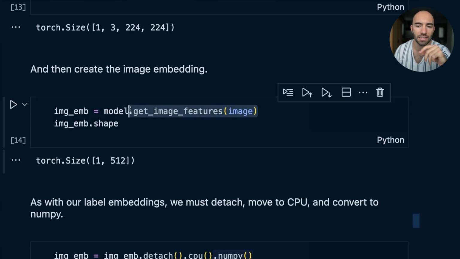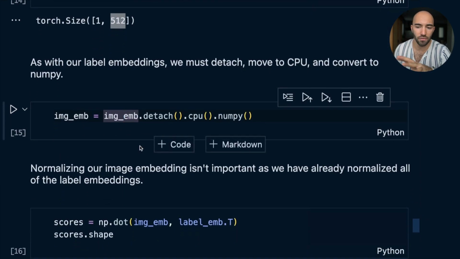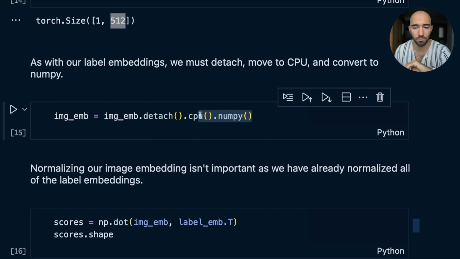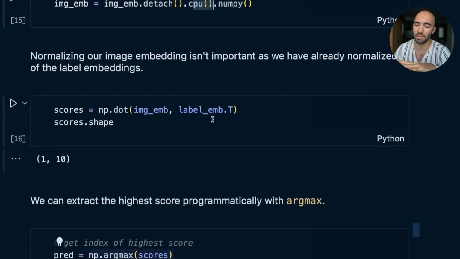And then from there, we can pass it to get image features. Image again, like here, we didn't include the iterable because this is just a single tensor. We don't need to pass the 2 asterisks here. And we get a single embedding here, 1 vector, which is 512 dimensions. As with our label embeddings, we're going to detach them, move them to CPU, and then convert to NumPy. I already have them on CPU, so this part isn't necessary, but if you're using CUDA, it will be. And then we don't need to normalize them. So when we're doing dot product similarity, we just need one side of the calculation to be normalized, not both.